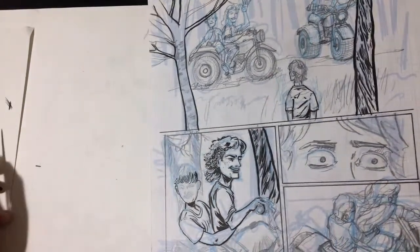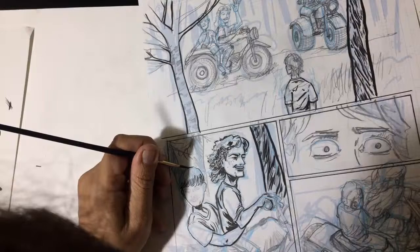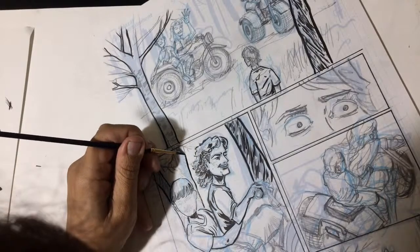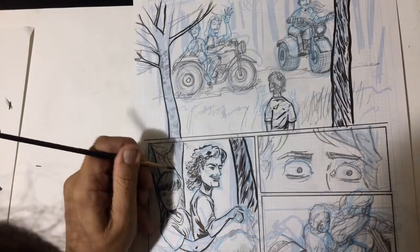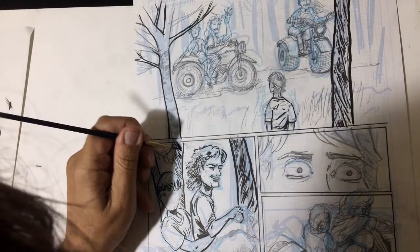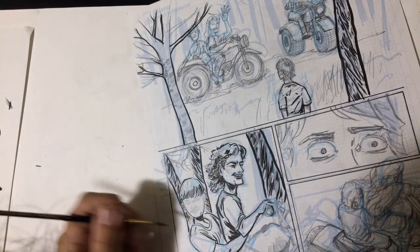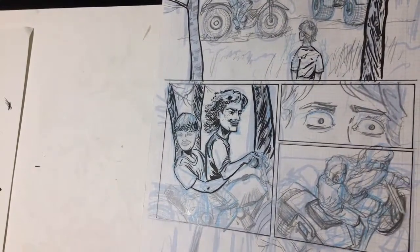He's blonde, so I don't want to put too much darkness on his hair. I got to be careful with that because he's going to be kind of blonde. They're both blondes, actually. Both of these kids. This one's more of a dirty blonde, but still. I think I'll use a pen on that. Hit it with the pen a little bit.